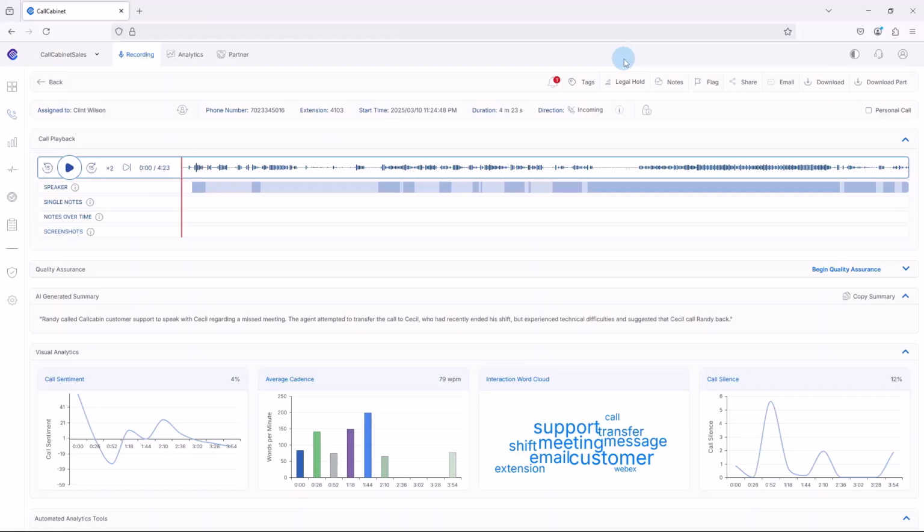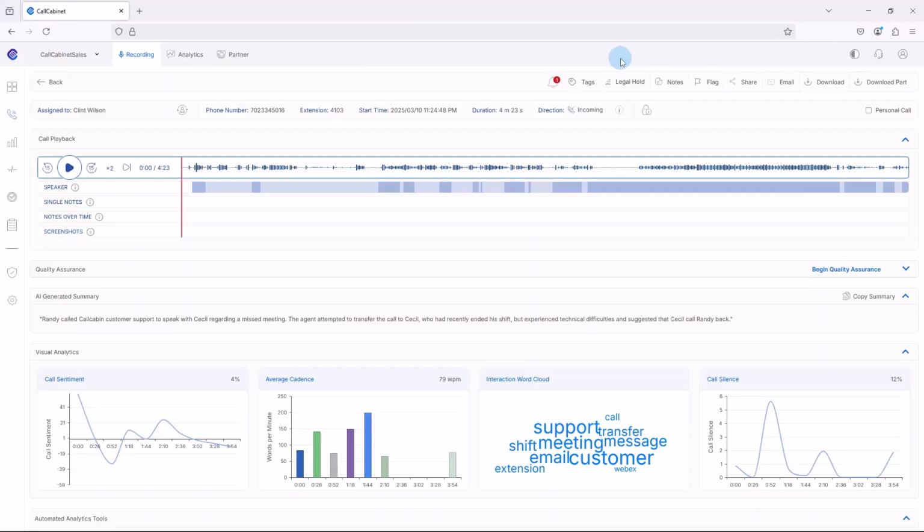If you'd like to download the audio as well as any other media associated with the call for which you have a license, hover over the Download button, which will render the All Media button. Click on this to have Callcabinet compress all the contents into a single zipped file. When the dialog appears informing you that the compression process has completed, click the green Download text to download the compressed file to your local machine.